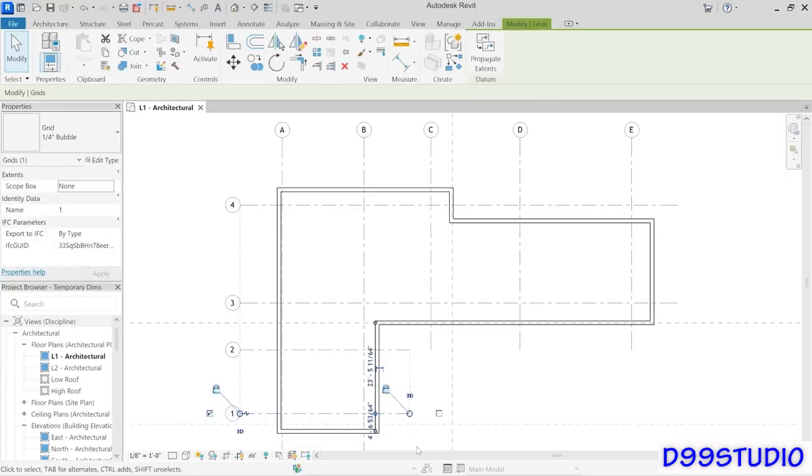So I'm going to select it. You can again see the two dimension values, and I want to use the same value again, but this time I want to edit the lower dimension instead of the upper one. So pay attention to which one's highlighting, click to select it. In Imperial, there's an alternative to using the double quote mark. You can instead do 0 space 10. So that's 0 feet and then 10 inches. It's the same thing. So 10-inch symbol, 0 space 10, it's going to get you the same place. And of course, in metric, continue with the value of 250.